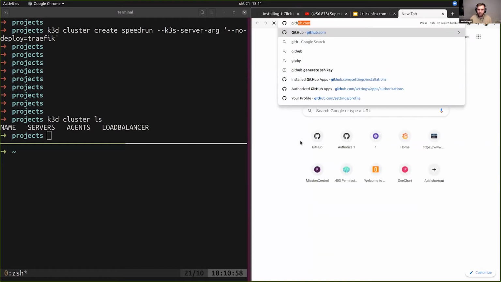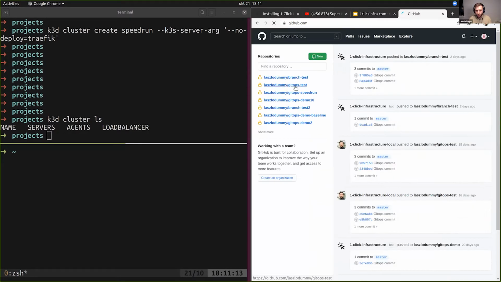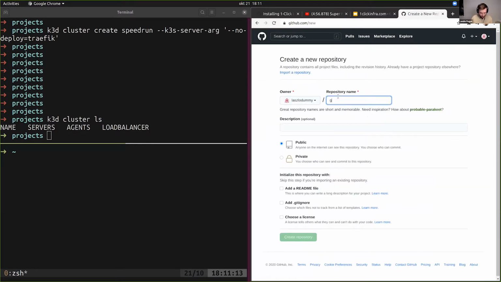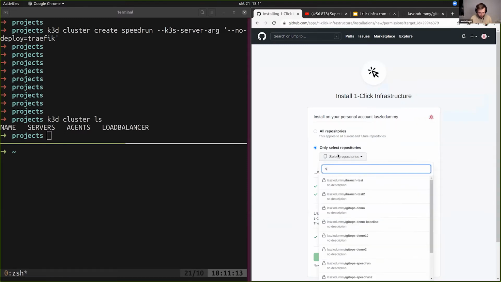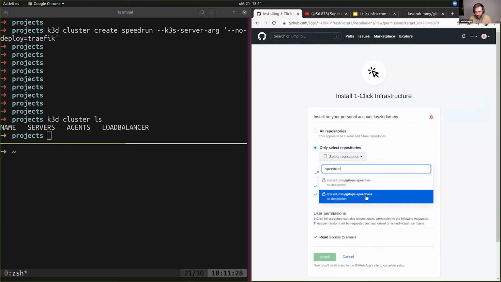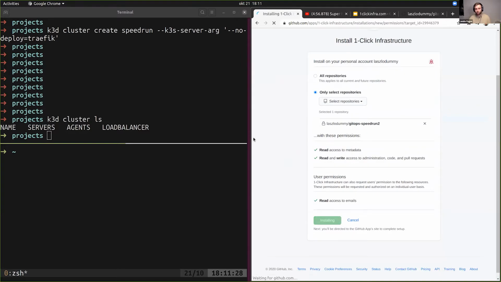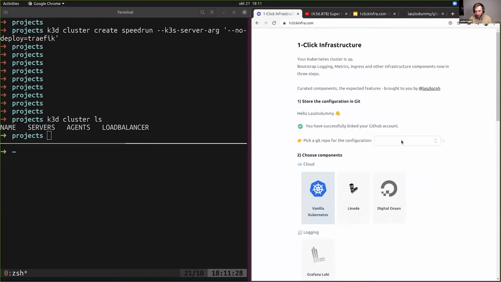For that, I'm actually creating a repo right now, so nothing personal or anything gets into this recording. It's a private repo since it's infrastructure stuff, and it's right there. And now I'm selecting this repository, and I'm granting permissions. So cool. Now this is the only repo this app sees.